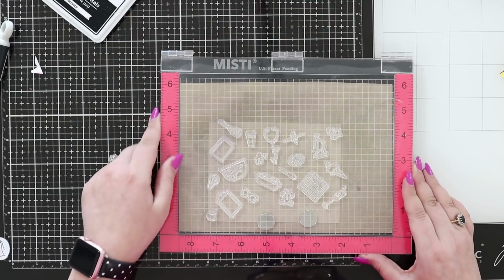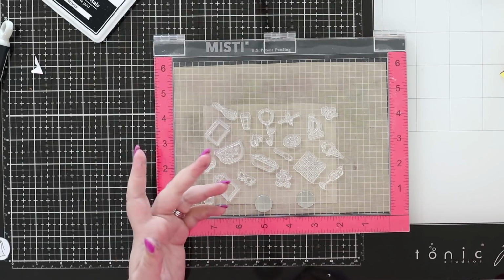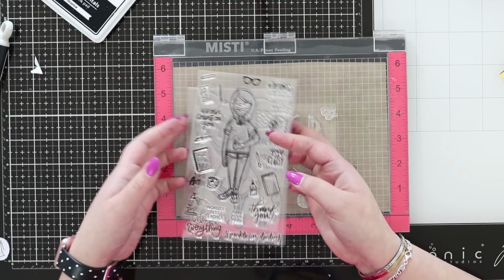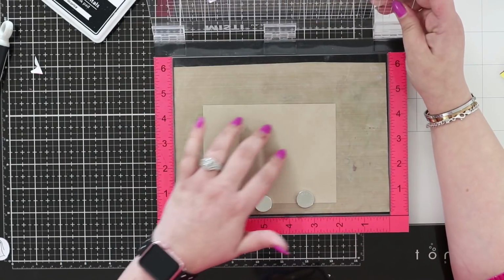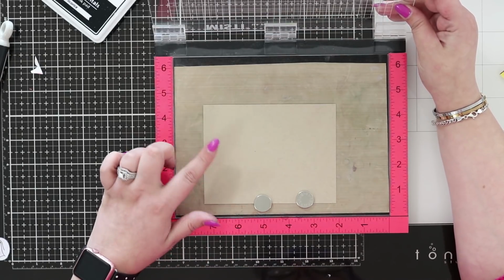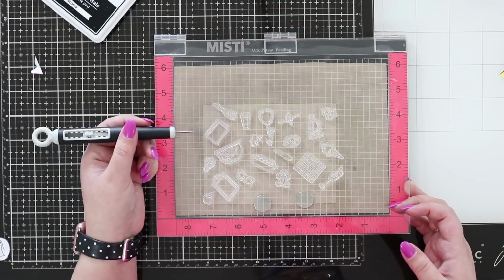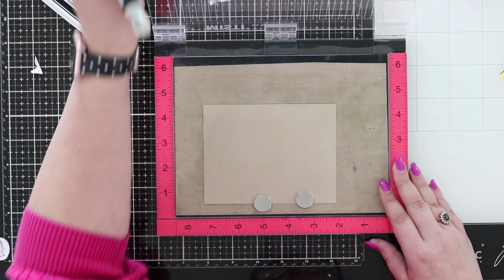And I already have taken lots of the ephemera type pieces that go with all your ladies, like the champagne glass, the ice cream, the book, the light bulb, the glasses, the A+, from lots of the leading ladies I used. I've mounted them up. First of all, I put them down on my piece of cardstock, in this case Desert Storm Nina cardstock. And I've lined them up and popped them onto the lid of my Misty. Now to move them around, I find they stick to my nails. So again, I use that wonderful craft pick to just move them around in those tight spaces until I have them exactly where I want them.